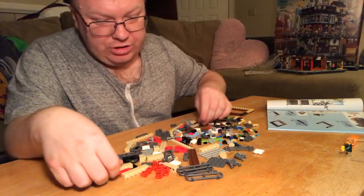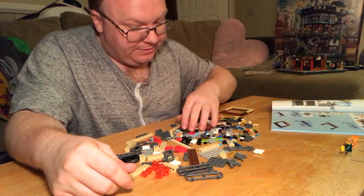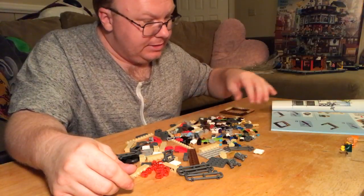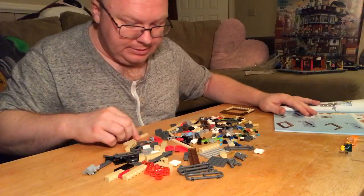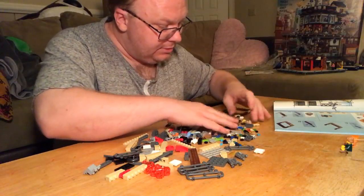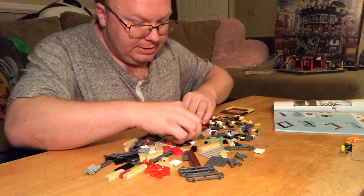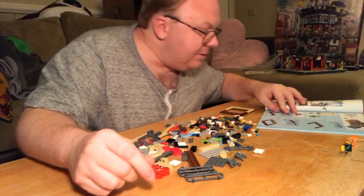A piece that should be relatively easy for me to find, but for some reason I'm having some trouble with it right now. Let's see here. No. Is it hiding under another piece? Well, let's see, what else do I need for this particular step?